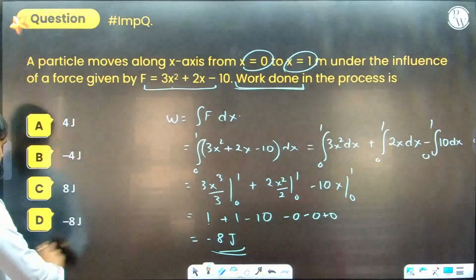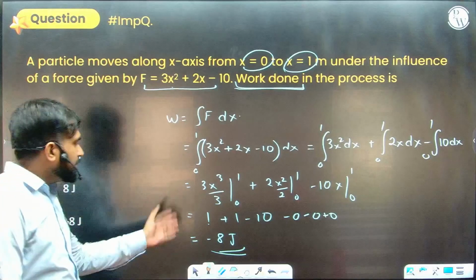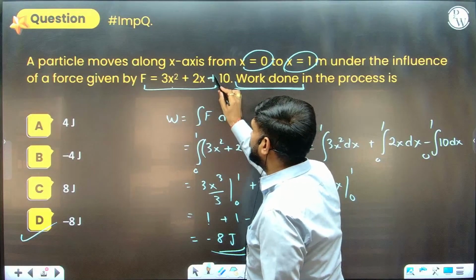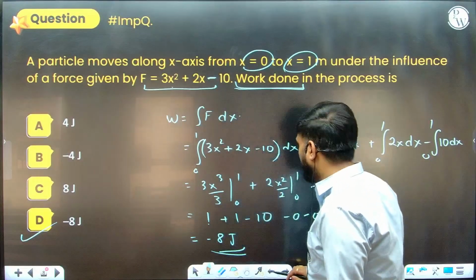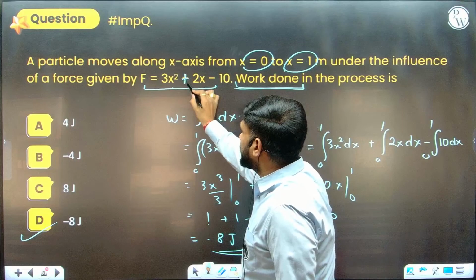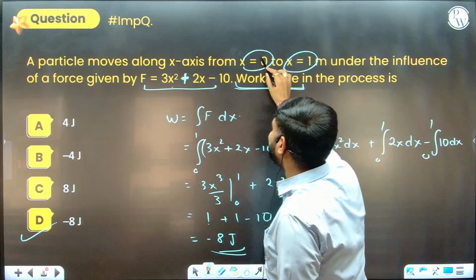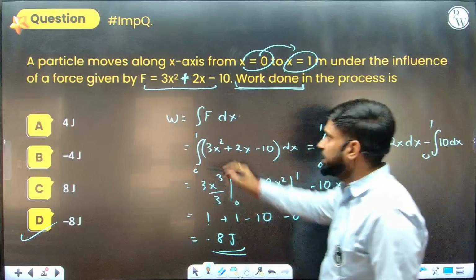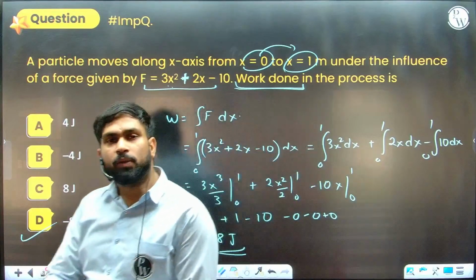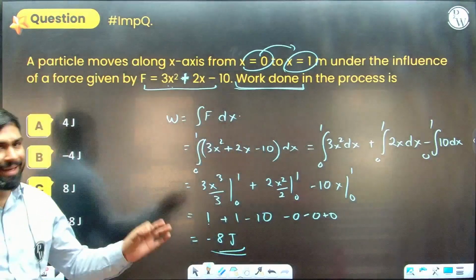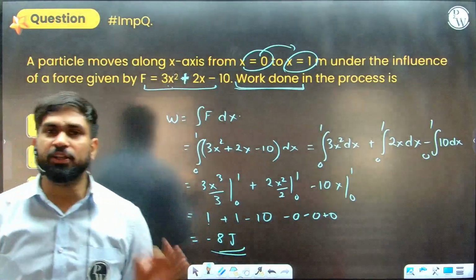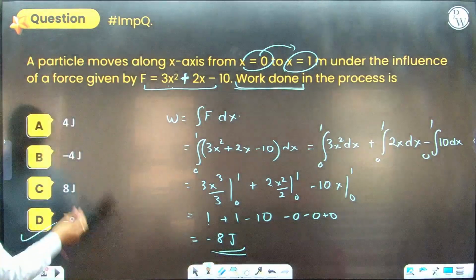Tick. Last option: work done can come to be negative for a variable force, because this force, I don't know if it is constant only, or if it is increasing only or decreasing. Here it was a plus sign, and with x increasing from 0 to 1, these two parts are increasing, not an issue. But this minus 10, I don't know if the overall value will be positive or negative. Might happen that for a small x, this overall force is negative. So our work is coming out to be negative. It's not an issue. It can come to be negative, which is the option here.